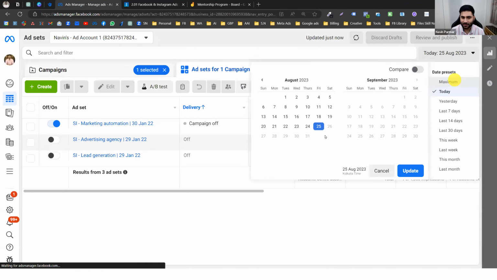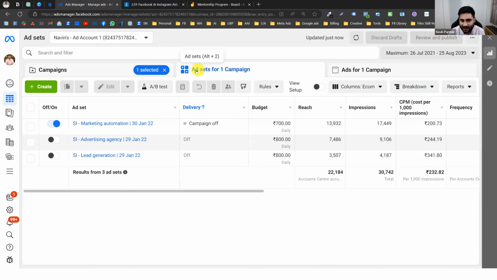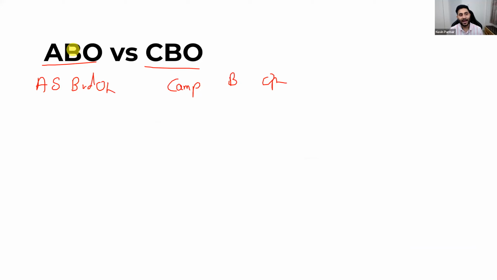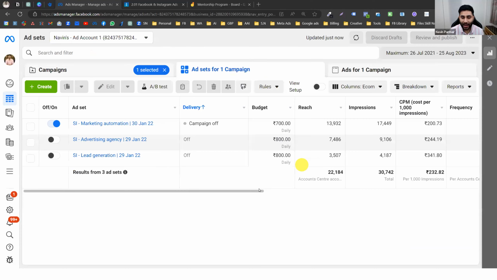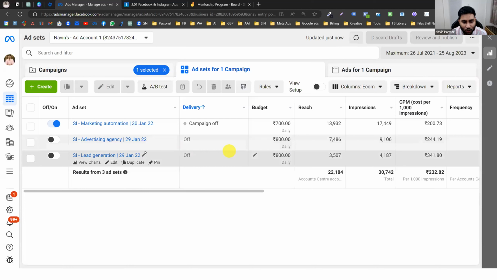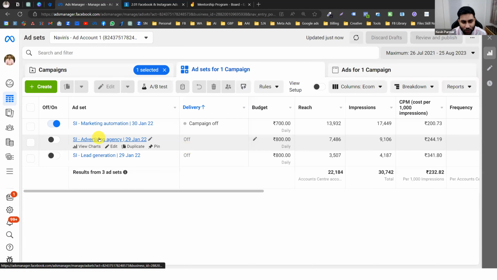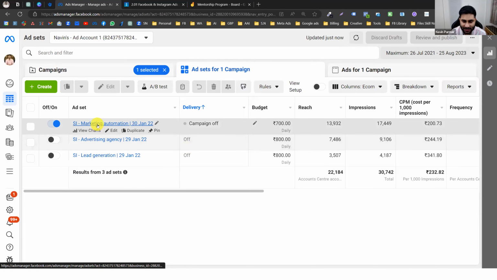If you see budget on this ad set level, that means I am going with ad set budget optimization. So I have kept my budget on ad set level. Every single day, Facebook will spend 800 rupees on this ad set, 800 rupees on this ad set, and 700 rupees on this ad set.